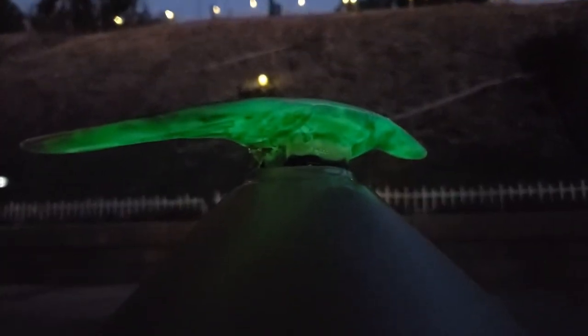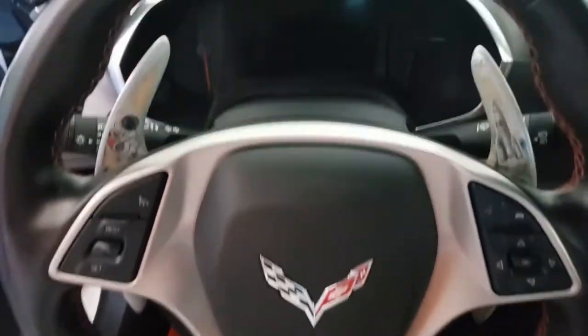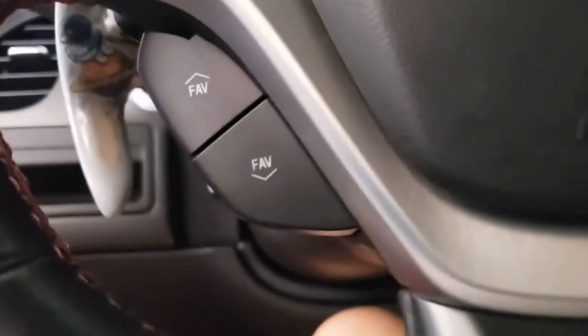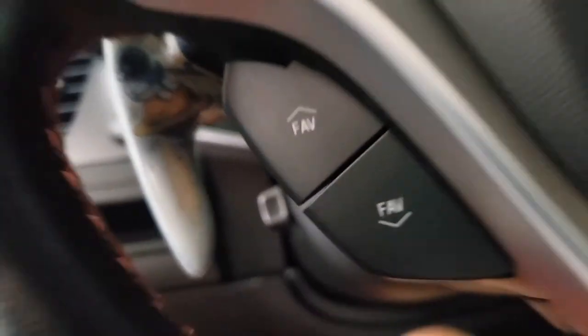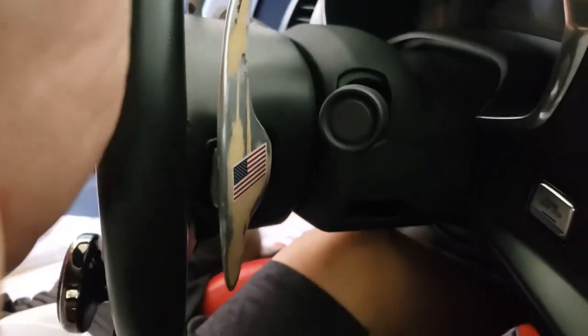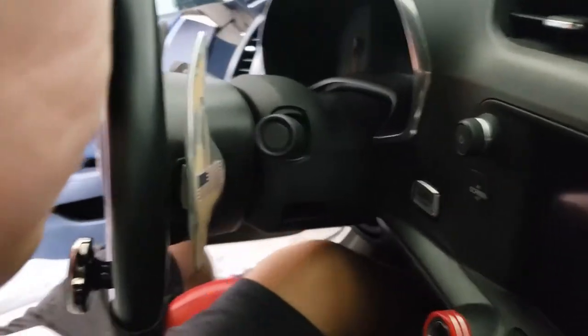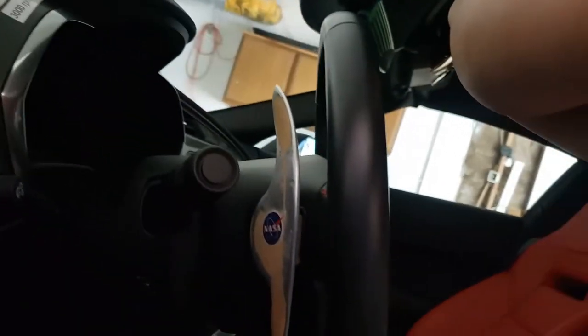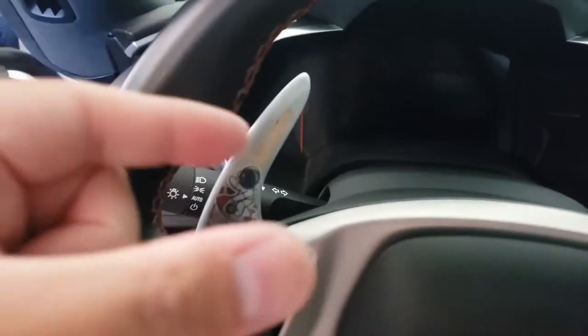Upshift is green. Downshift is blue. Finally finished and installed. I haven't plugged in the battery because I don't want to be here when I plug the battery back in — the airbag might blow, who knows. It looks pretty sweet. It's humongous — it feels the same size as before, but because it's a lot more skinnier from the sanding, the whole thing looks huge. Here's another side profile — I sanded down the sides and the thickness.